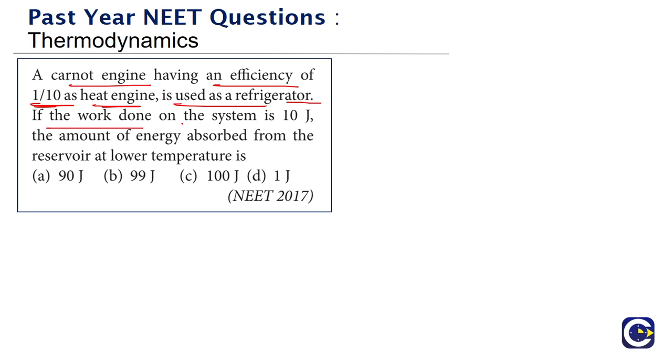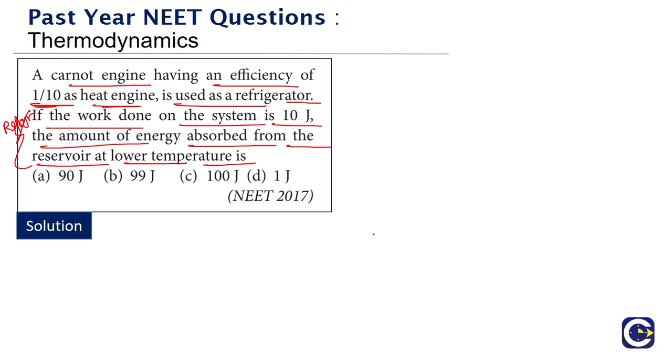If the work done on the system is 10 joules, so this is the information about the refrigerator. If the work done on the system is 10 joules, the amount of energy absorbed from the reservoir at low temperature is... So for that, what we need to do is look at the similarity between the heat engine and the refrigerator.